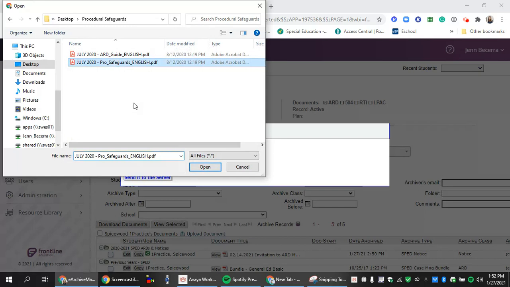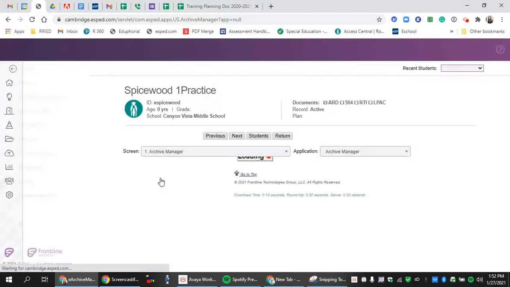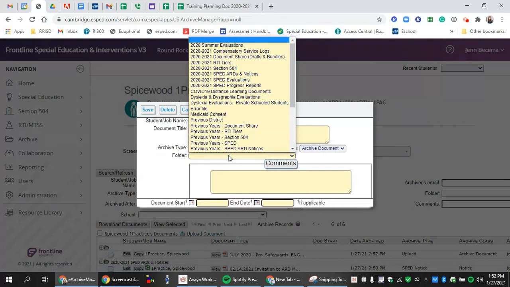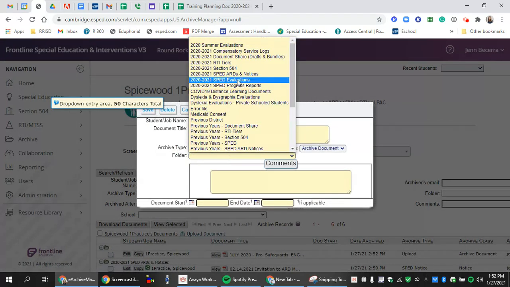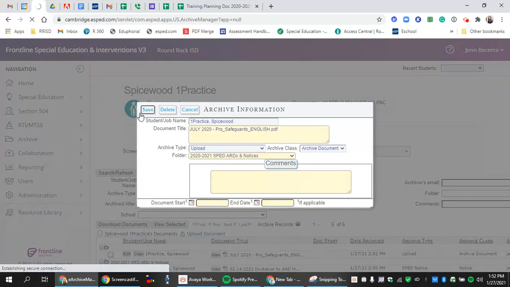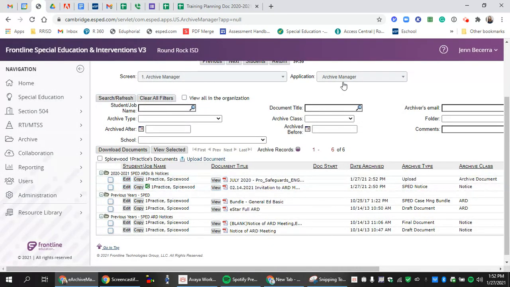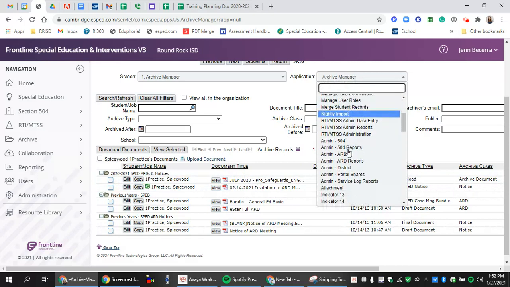Open, and then I'm going to add it. If this were an initial ARD, you would need to share both your procedural safeguards and your ARD guide. I'm going to drop this. I like to put it in the same folder, SPED, ARDs, and Notices. The reason that I do that is so that I can quickly look and see that the ARD invitation and the Notice of Procedural Safeguards went out on the same day.